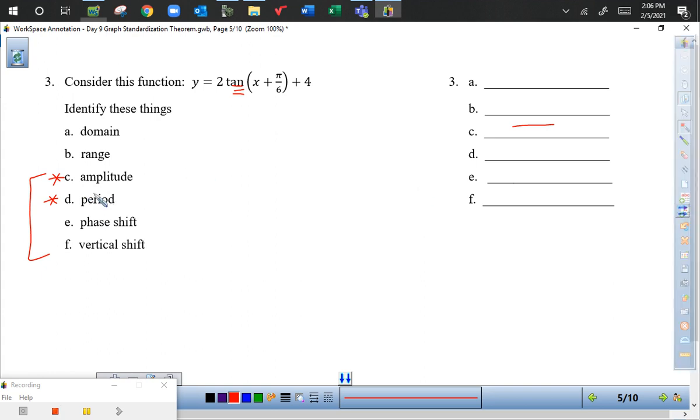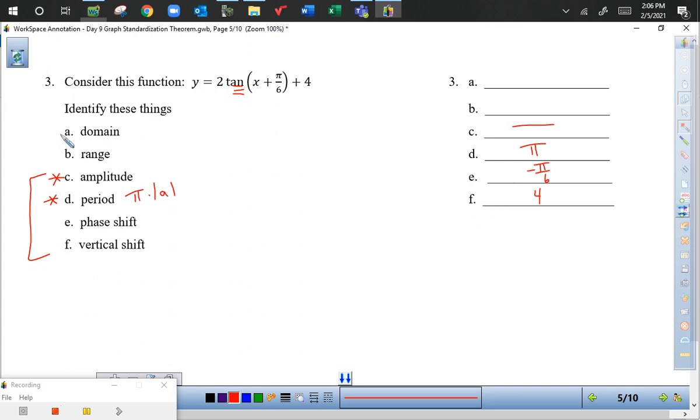Okay, but also the period of regular tangent is only pi. So instead of using 2 pi over a, we're taking pi times the absolute value of a. Right, so we can do that one. There isn't a number in front of x that we see, so it's just 1, and pi times 1 is just pi. It stays the same. Now, because that a wasn't there, we don't have to worry about factoring in this case, so we'll just use this pi over 6. Switching the sign goes to negative pi over 6. Vertical shift, what you see is what you get on the end there.